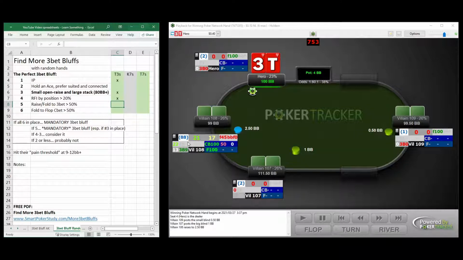Raise and then fold to 3-bet. Well, you can see right here, no stat yet, hasn't faced any 3-bets. But what about folding to C-bets? For sure. It's 3 out of 3. What a great player to be tackling with a 3-bet bluff, with position, because he folds on those flops.